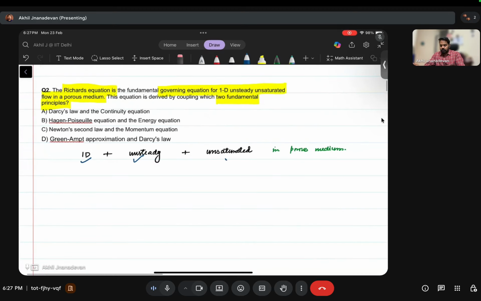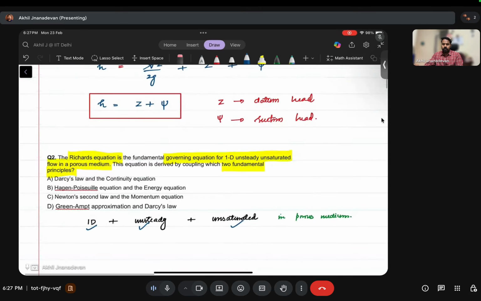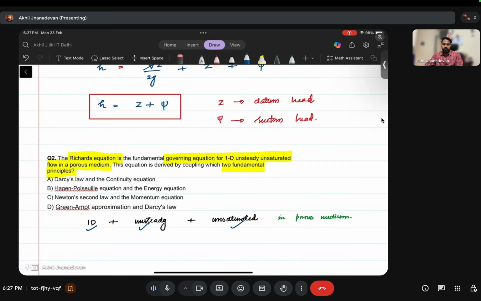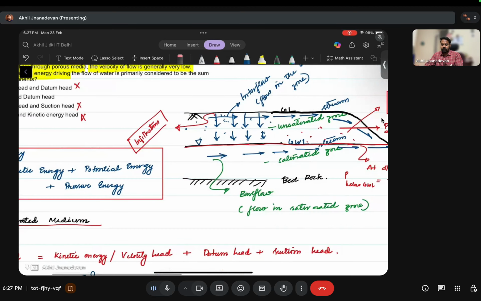And unsaturated, we already know. We are trying to model the unsaturated zone, not the saturated. The groundwater flow is not being modeled. So this is basically the governing equation for the flow here. Interflow will be a lateral flow, but here we have made the simplification. If we didn't make the simplification for one dimensional, then it could model the interflow also, because that flow happens in the xy direction. Here we'll be mainly focusing on the flow in the vertical direction.